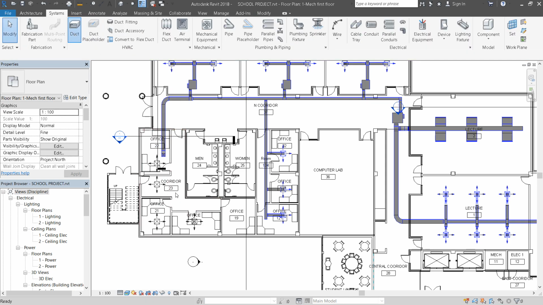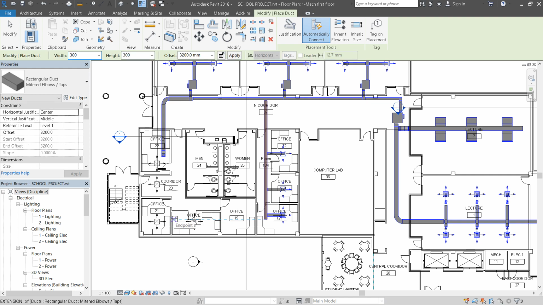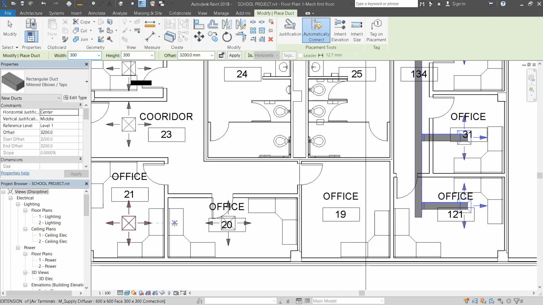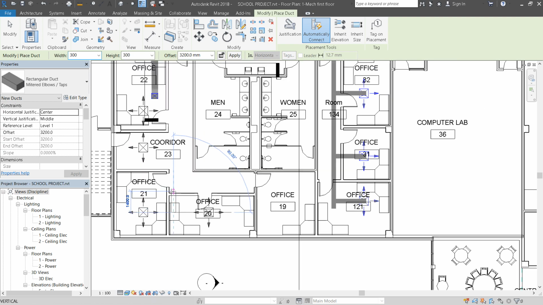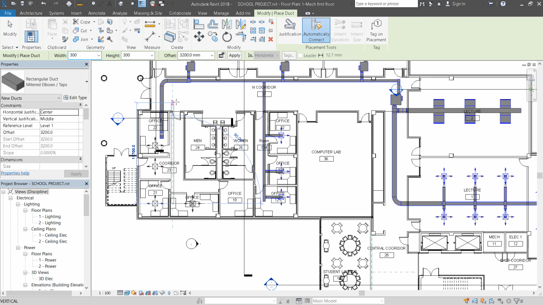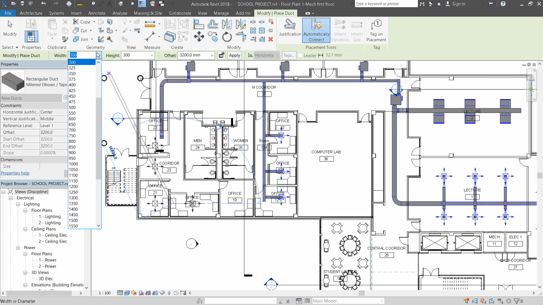Let's draw the duct. Let's increase now.